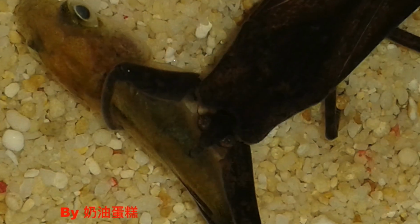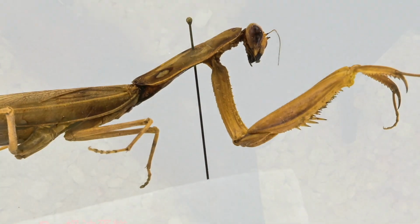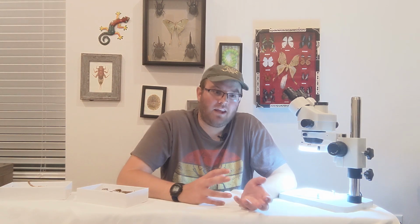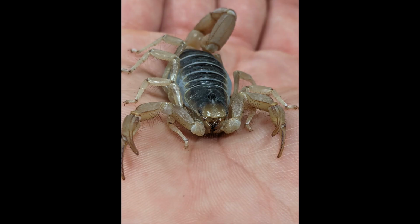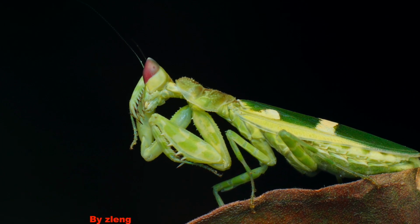Let's talk about that. If we look at the outside, we can state some obvious things. A feature that allows you to grab and immobilize prey is pretty nice. And the teeth on the raptorial limbs make it so the prey can't escape. However, claws do the same thing, and they seem a little less expensive when you think about just modifying your tarsal segments versus the leg segments. And in fact, we do see a lot of claws popping up all over the place in other arthropod lineages, scorpions, crabs, lobsters, shrimp, and yet we don't see that in insects.